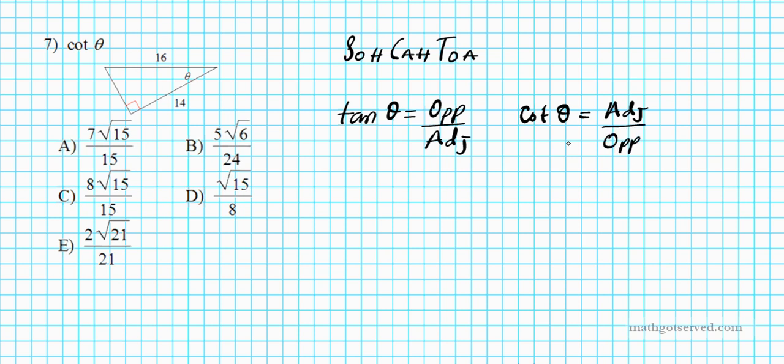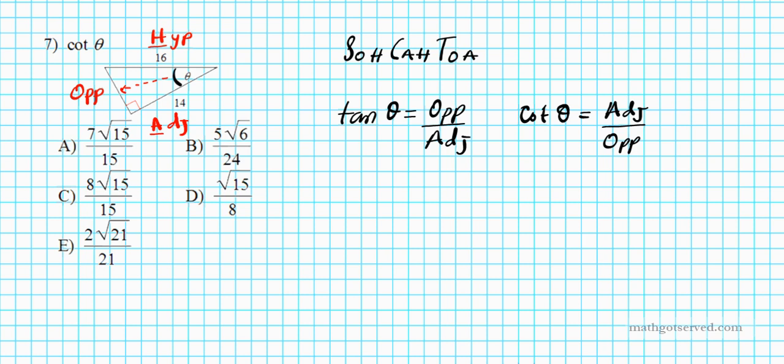All right? So in this triangle, we're going to label it relative to theta. This side opposite theta is the opposite. The side opposite the 90 degrees is the hypotenuse, and then the other side is the adjacent. So if we look at the ratio we have here, we can clearly see that we need the adjacent and the opposite in order to determine what cotangent is. Okay, so we already have adjacent, check. We need to find opposite.